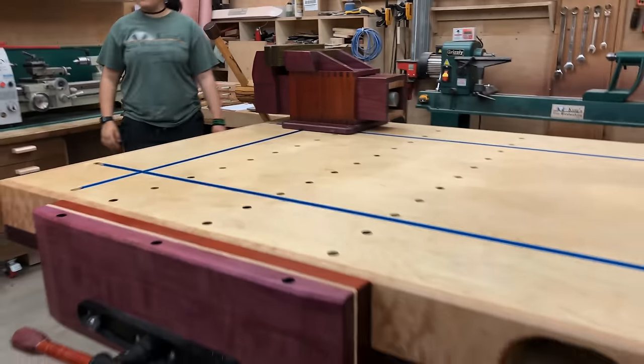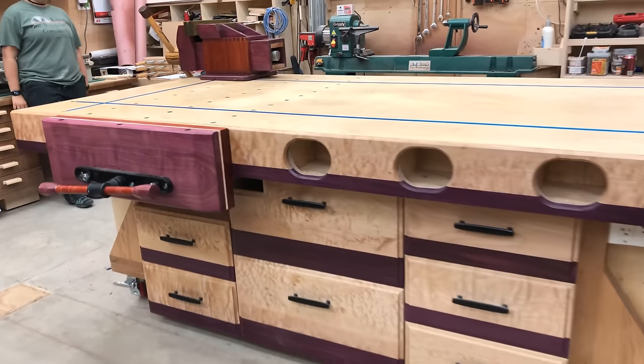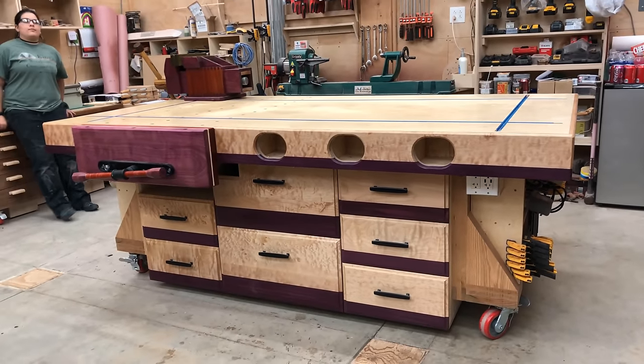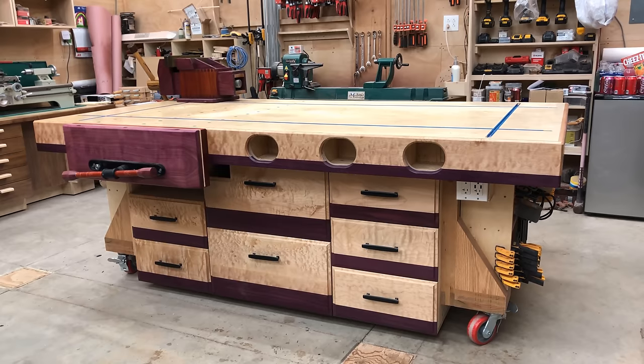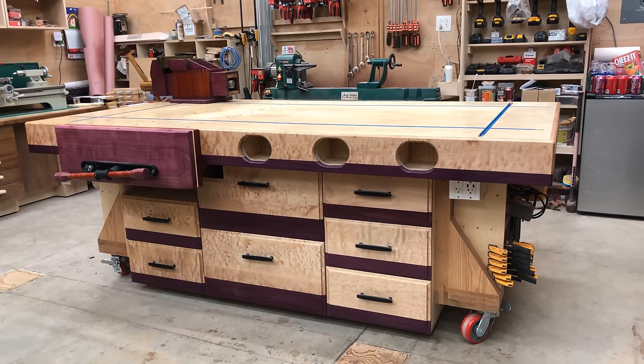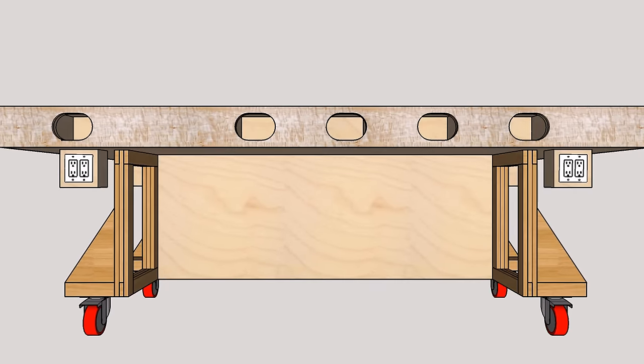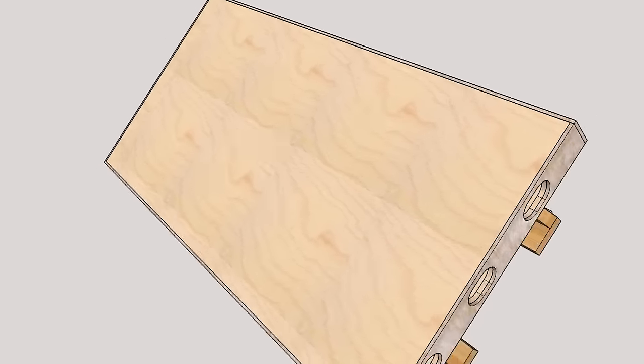I also realized that not a lot of people have room for a project of this size, so we've actually designed it in three different sizes. This is an 8-foot version, there's also a 7-foot version, and a 6-foot version. It's also a unique project in the sense that it is upgradable. It is a project that has room for expansion.